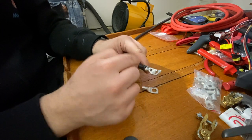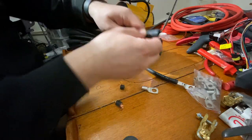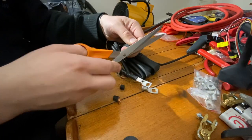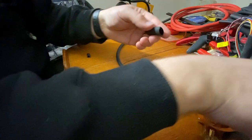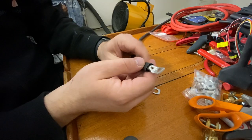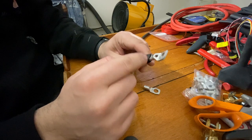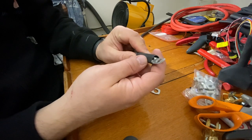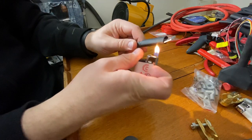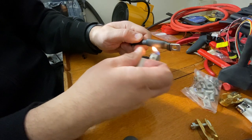And next we are going to make this gas tight. So I have this large enough heat shrink and then we measure up the heat shrink long enough, like so. And then we put it over the lug and the wire. What we want to do here is to cover this hole and cover this joint here. So we'll put it over the lug like that. And now we heat it up.